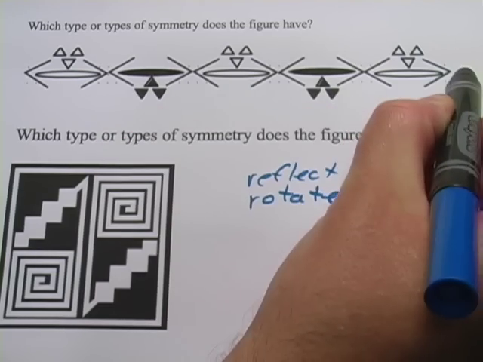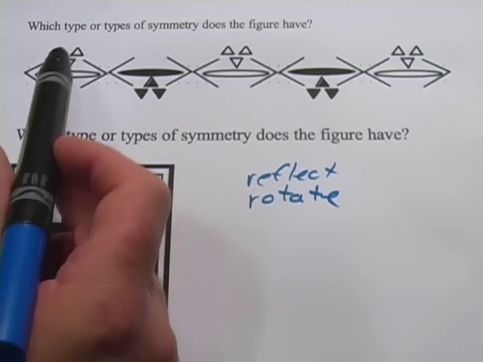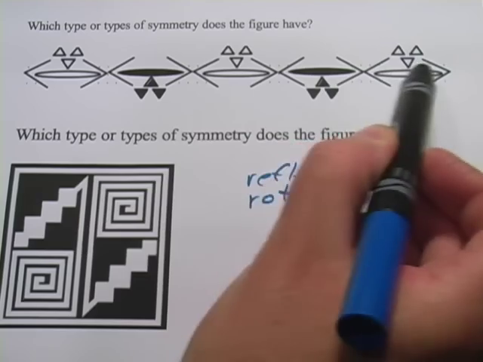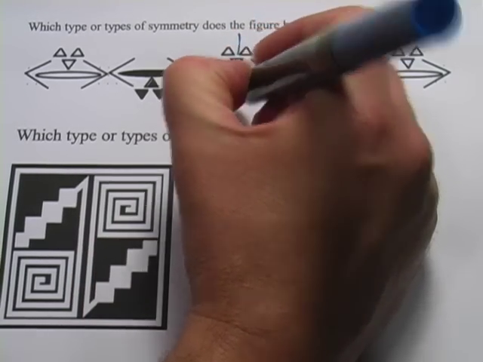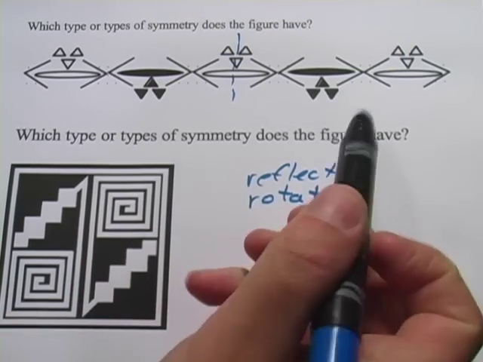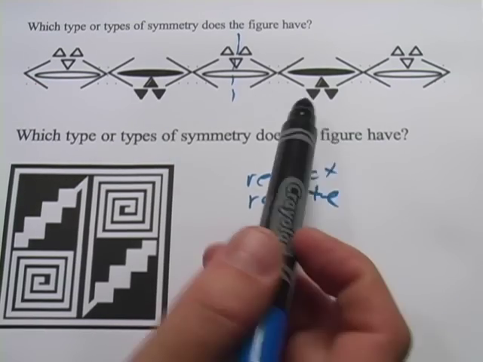And if I try it this way, it doesn't work because I have eyes up here but not down here, so they're not symmetrical across a line like that. But if I were to draw a line down here, I think what you'd find is if you put up a mirror right there or you folded this over, it would match up perfectly.